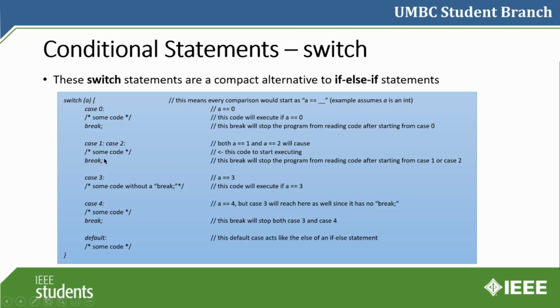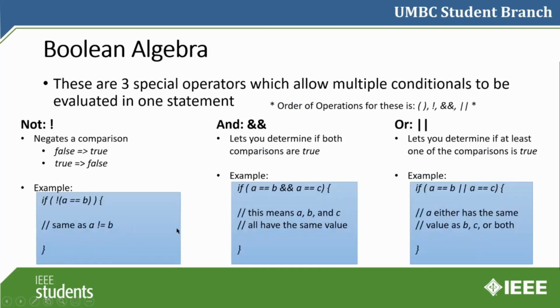However, you need to include a break after every case unless you want execution to continue. So for example, down here, we have case 3 start, and then there's no break, and then case 4 will start. That means that if case 3 gets called, it will execute all the code that will be here, as well as the code following case 4, because there's no break here. The default case here acts the same as an else statement, where if a is not equal to any of these values, then just the default case will be run.